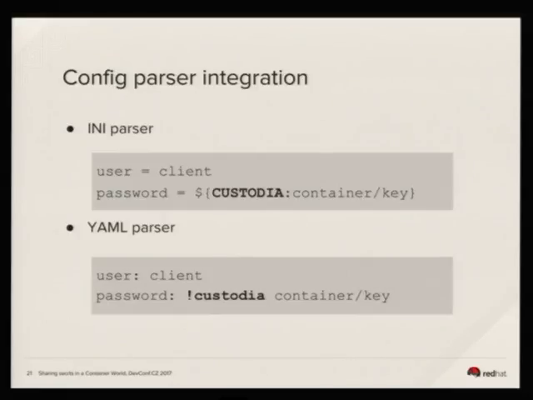Because I'm running out of time, a couple of quick examples of how we can integrate it. Make it easy for people: add it to your config parser. You pass a config, and the config parser resolves the secret for you. For example, with a YAML parser, you pass YAML, and this magic exclamation mark Custodia signals the YAML parser to run an internal extension, and that extension just does a container key lookup, get me the key for some string, and the application only sees the resolved key.